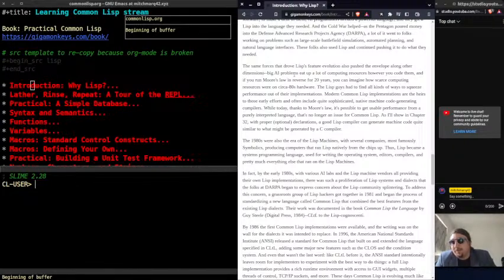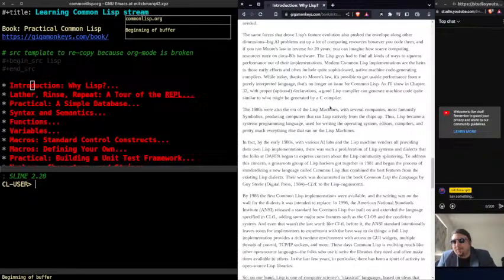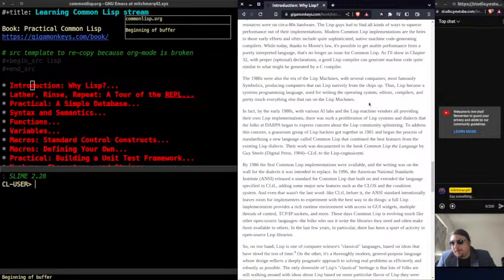The author mentions a very good point. If you run Moore's Law in reverse for 20 years, you can imagine how scarce computing resources were on 80s hardware. Yeah, I look at what we have today, and this is all I've ever known, basically, but then I hear about how stuff was back then. Like, how did you do anything with less than a gigabyte of RAM? But they just did. And so Lisp always had to be able to optimize its machine code a lot. So nowadays, a good Lisp compiler can generate machine code quite similar to what might be generated by a C compiler.